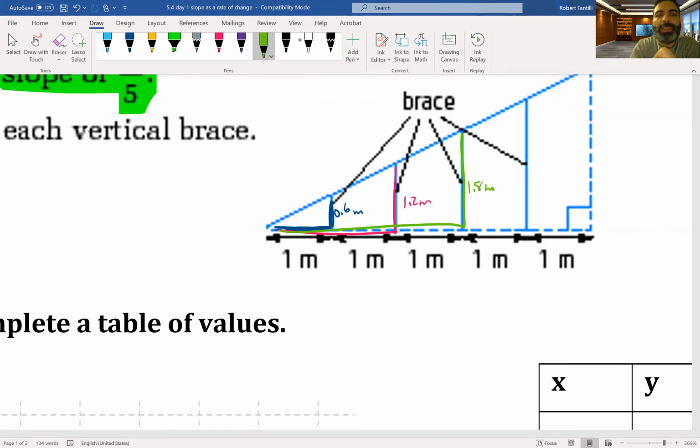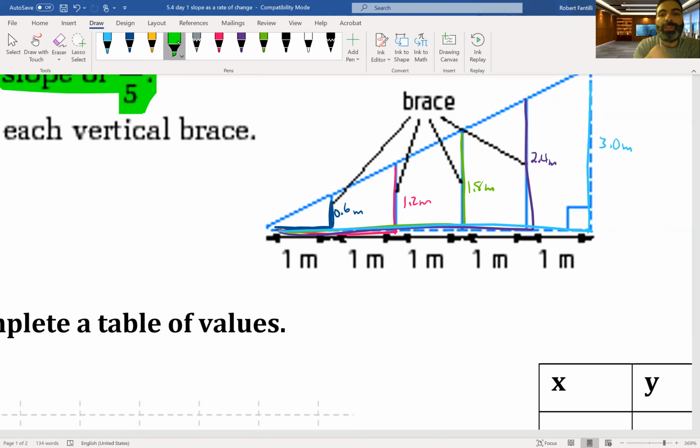So what would it be if we continued again? Let me just try and find another color here. So if we took purple here, I'm going to go here, 1.8. Now you're at 2.4 meters. And then, of course, you would expect that over a 5 meter as a denominator, or the run, the numerator, oops, that's a little bit terrible there. The rise would have to be 3.0 because we are told in the question that it's 3 divided by 5.